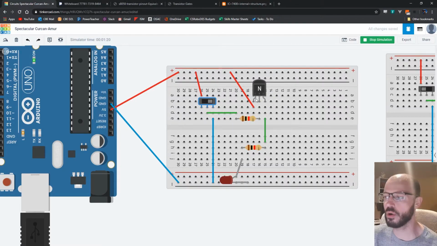Because again, we do not want to overload this transistor. It could get hot. It could also just stop working. So just be careful about that. Make sure you've set things up properly before you connect power to the Arduino. And once again, one more reminder, your transistor needs to be flipped 180 degrees. So the flat side in this case would be facing away from the rest of this circuitry so that you have the correct pin connected to the right spot.